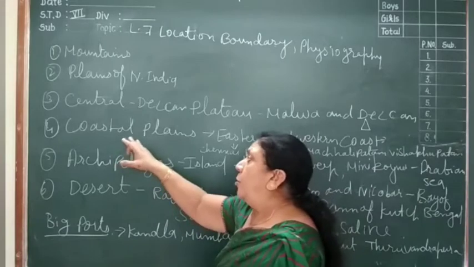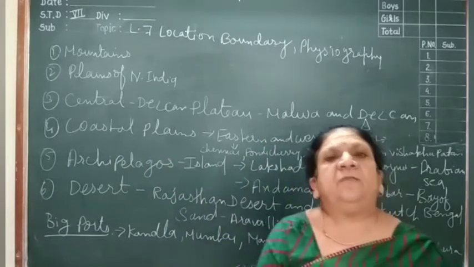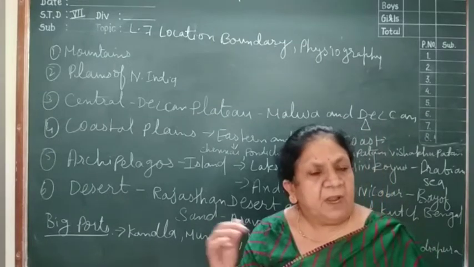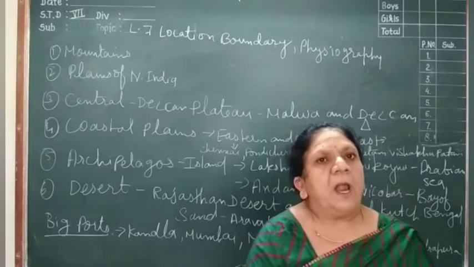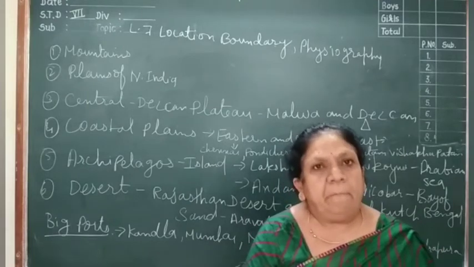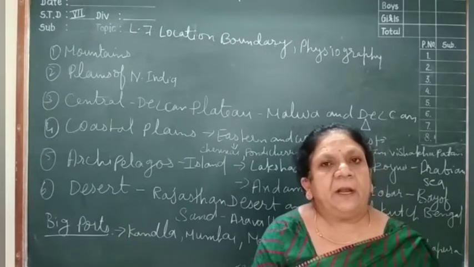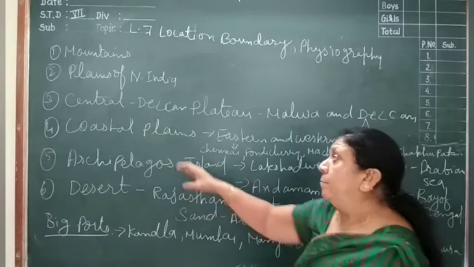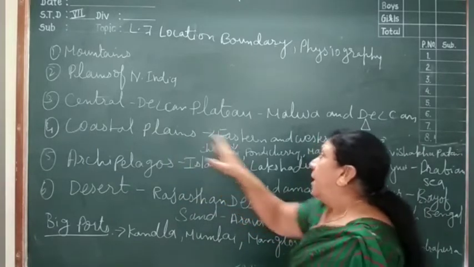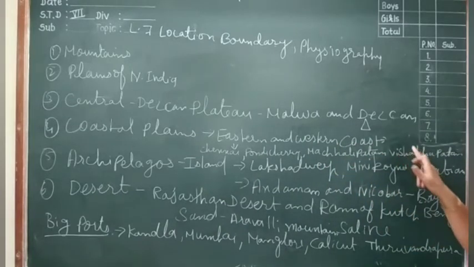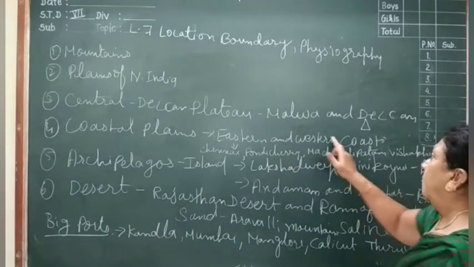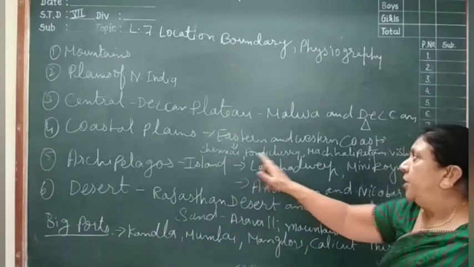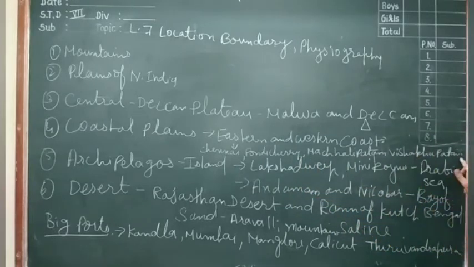Now we can see about coastal plain. Coastal means what? It is the water bodies. Understand? On the western side we have the Arabian Sea and on the eastern side we have the Bay of Bengal. See now, and in the southern part we have the Indian Ocean. So because of these coastal areas, there are two coasts, eastern and western coast. You see, eastern coast means which places are there? Chennai, Pondicherry, Machilipatnam and Visakhapatnam.